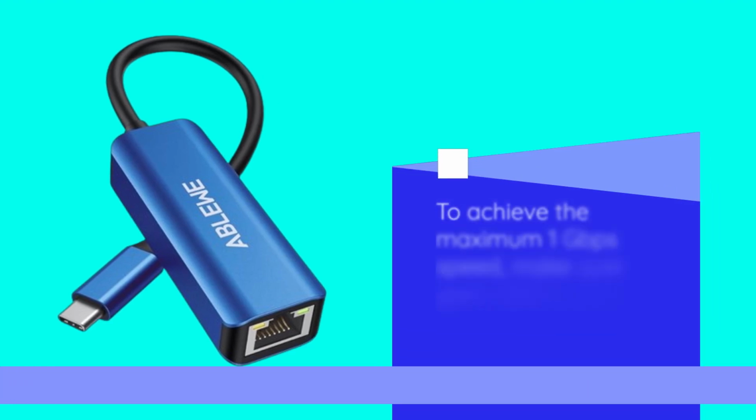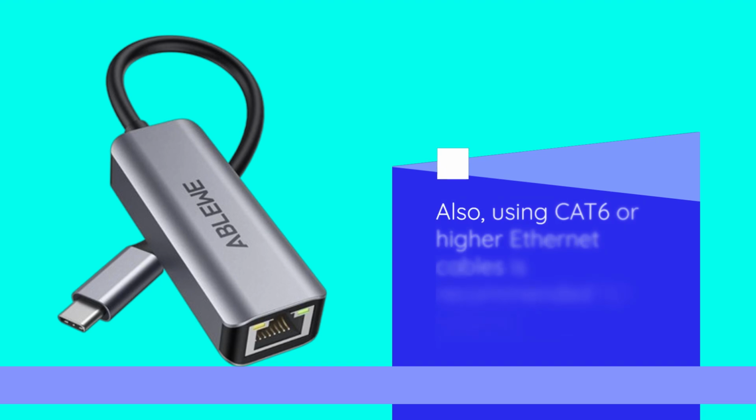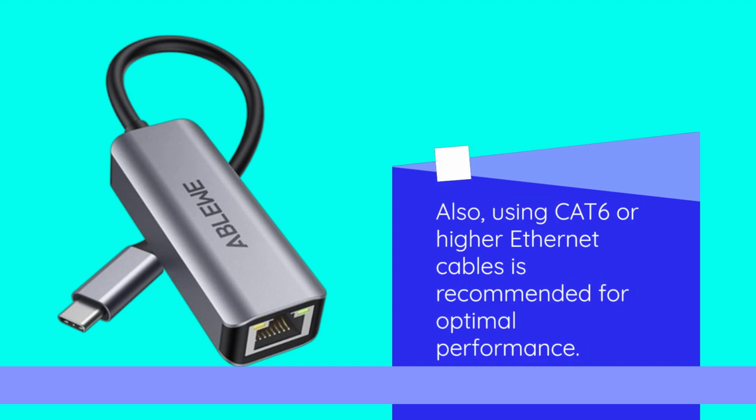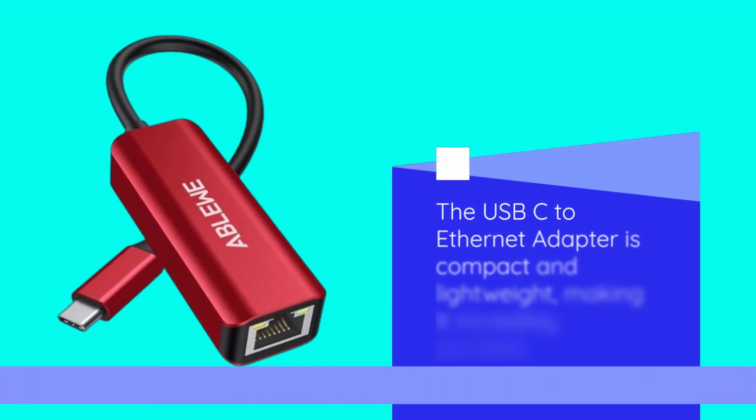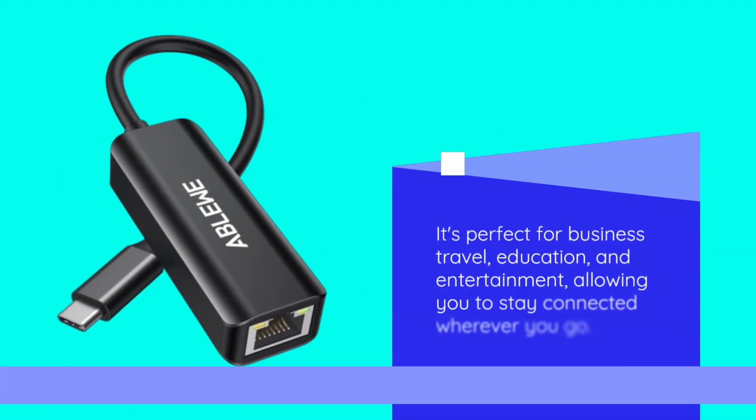To achieve the maximum 1 gigabit per second speed, make sure your USB-C port is USB 3.0 and not USB 2.0. Also, using CAT6 or higher Ethernet cables is recommended for optimal performance. The USB-C to Ethernet adapter is compact and lightweight, making it incredibly portable. It's perfect for business travel, education, and entertainment, allowing you to stay connected wherever you go.